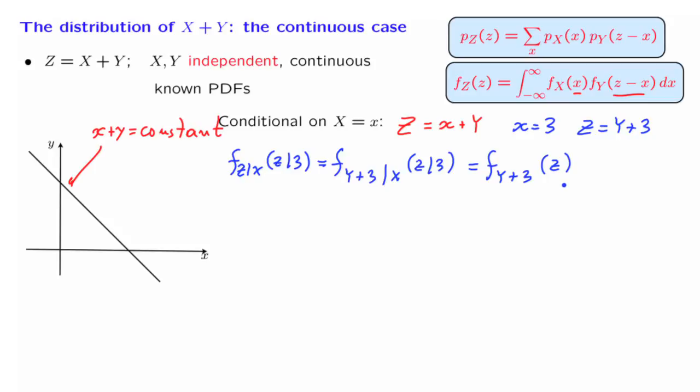What is this? We know the PDF of Y, but now we want the PDF of Y plus 3, which is a simple version of a linear function of a single random variable Y. For a linear function of this form, we have already derived a formula. In the notation we have used in the past, if we have a random variable X and we add a constant to it, the PDF of the new random variable is the PDF of X but shifted by an amount equal to b to the right. And that's what this shifting corresponds to mathematically.